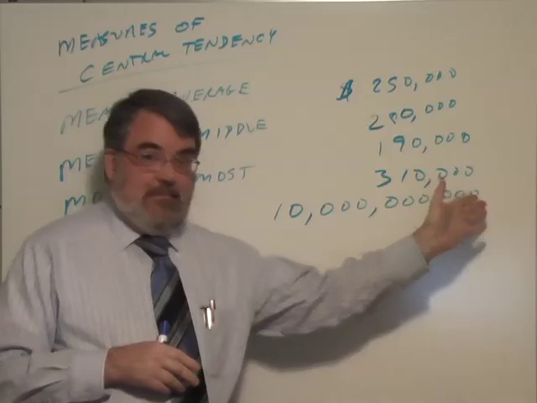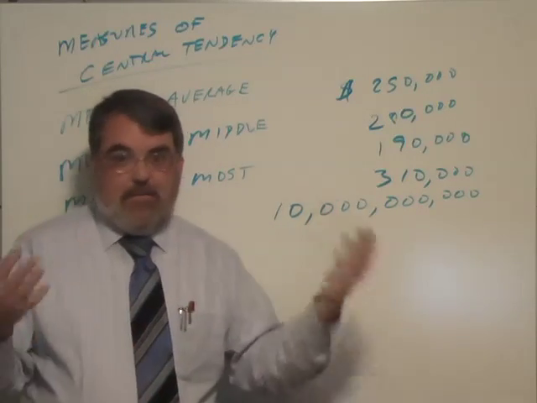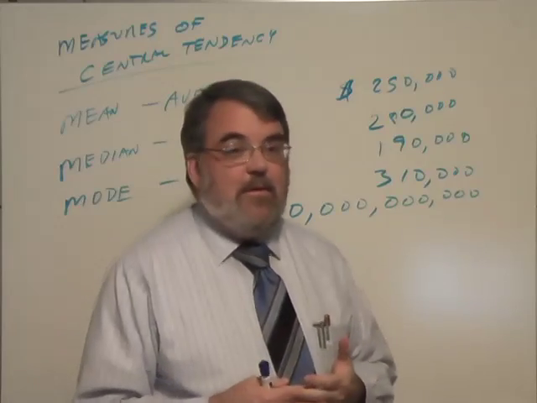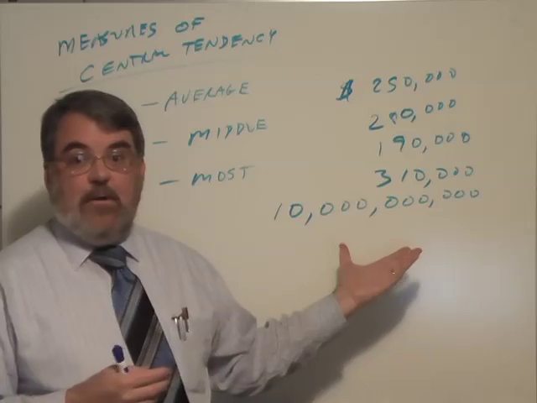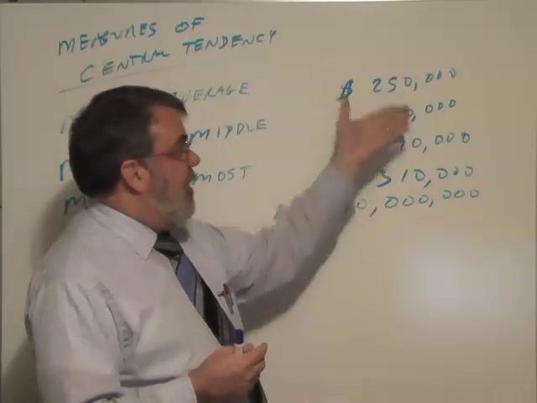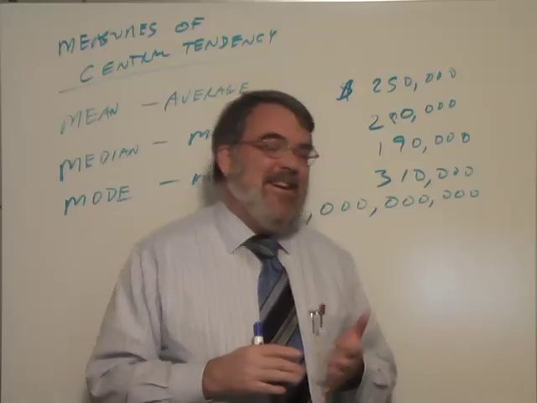It's going to be around 10 billion for the 5 people, all right? Divide by 5, that's roughly 2 billion. So the average income based on 5 houses is about $2 billion. Now you see how distorted Bill Gates made those numbers, don't you?